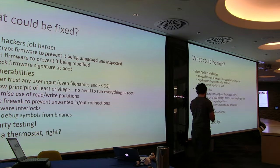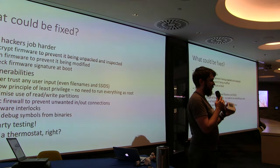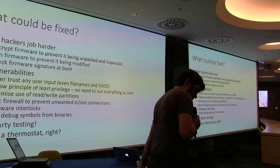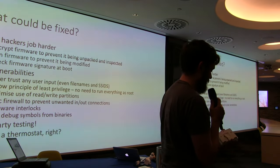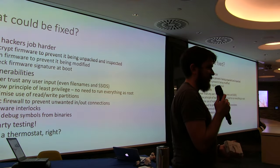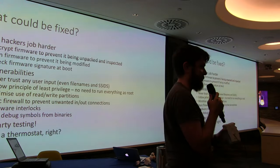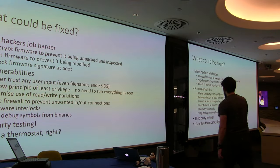We've never seen anything that doesn't run everything as root. If things weren't running as root, we'd have to go through privilege escalation — from the web server to root — which would make our job so much more difficult. There's also an interesting difference between the two thermostats: the UK one has a remit — a hardware switch controlled by a magnet — so it can never cool and heat at the same time. The US one has three different outputs controlled by triacs and you can turn on heating and cooling at the same time, cycling at up to 100 times per second. Most furnaces really don't like being turned on and off 100 times a second — you can actually cause physical damage.